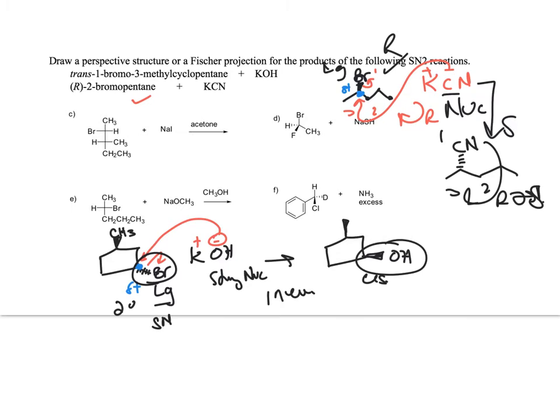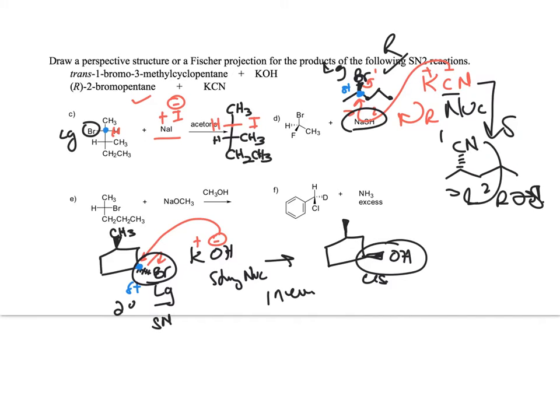Okay, so here we have our nucleophile is iodide, and our electrophilic carbon is right here. The bromine is going to be our leaving group. So when you draw this in Fischer projection, you want to just draw the iodide on this side, and now your hydrogen will be on the other side.